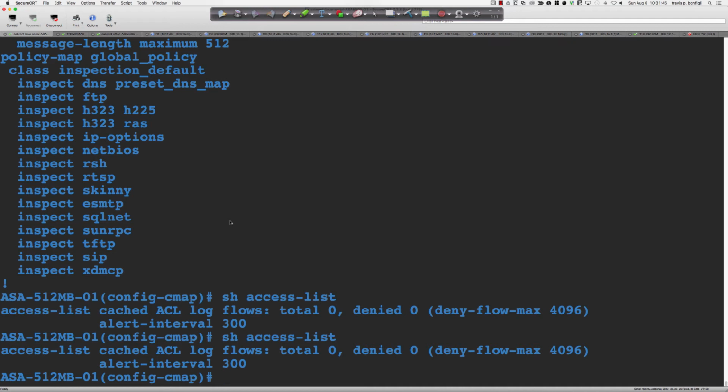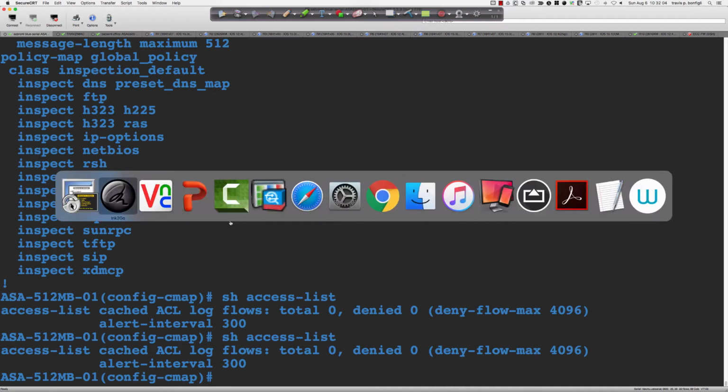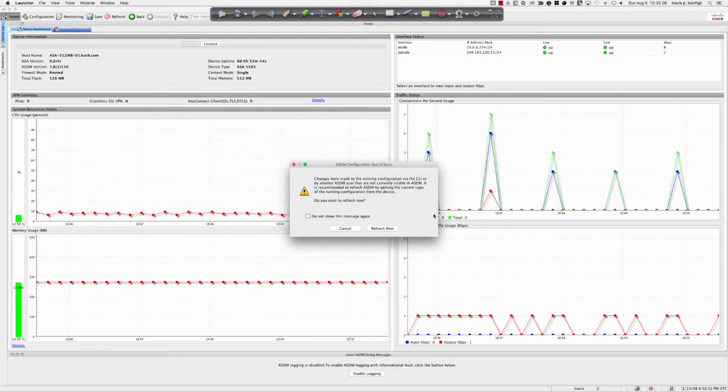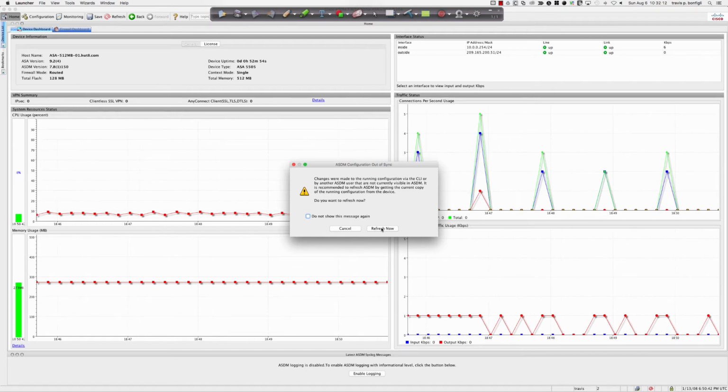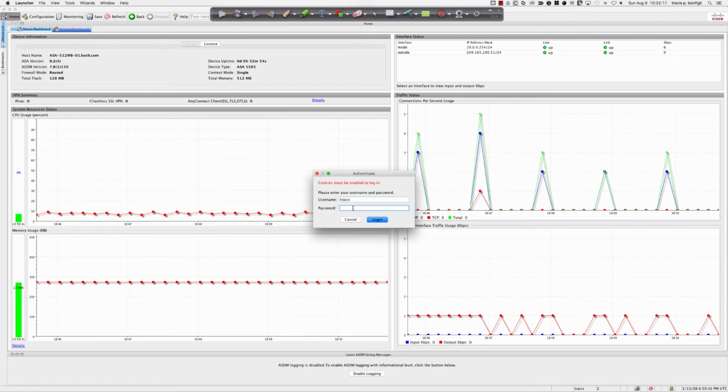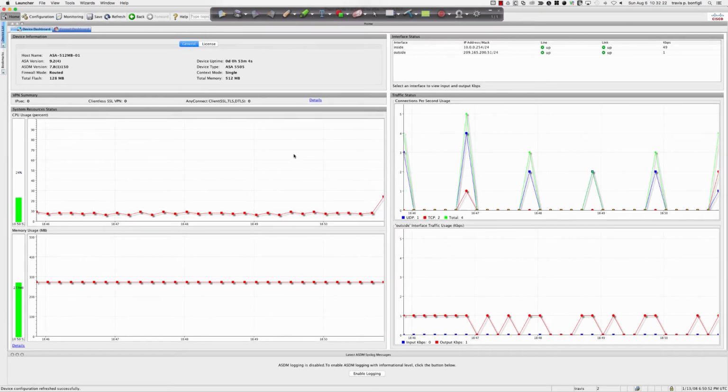And the reason that you don't see them is the same reason that you don't see the implicit deny any at the end of an ACL, because it's implicit, right? It's assumed that it's going to be there. And so when we pull the GUI up here, you can see the GUI's been tracking what I've been doing, and it says, do you want to refresh? Because obviously some changes were made, so I'm going to say yes, and we'll put in my password here of Cisco. And again, this is where the GUI can be of great benefit.